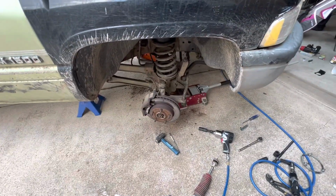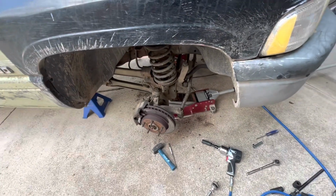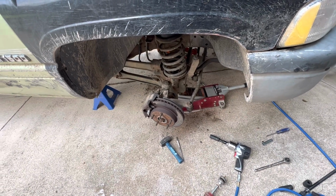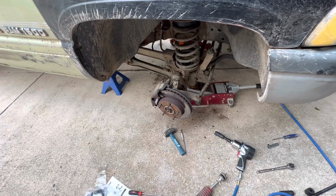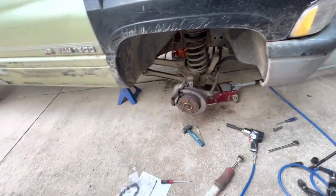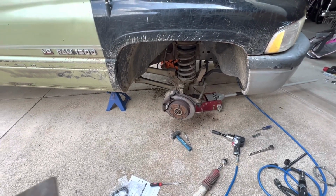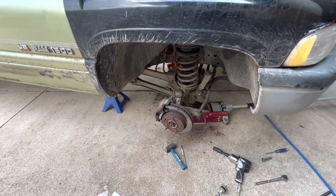Again, this took a lot longer. One thing I did notice, I'm probably gonna have to rebuild this front end at some point. A lot of these tie rods are pretty worn out, so that'll be another video another time. But right now, spacers are in. Got my spring clocked right back where it was. I marked it on the side, plus up at the top where it goes in that rubber boot. I was able to keep that all together.